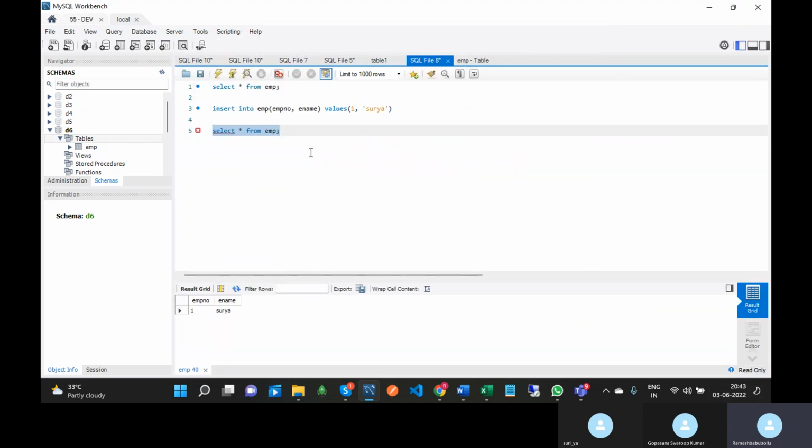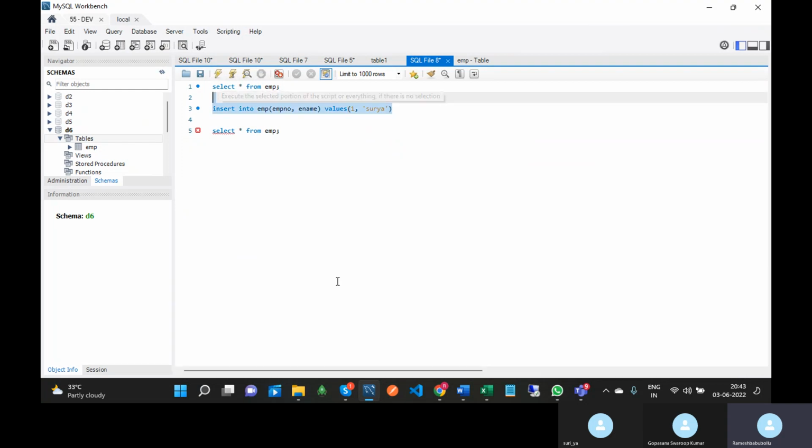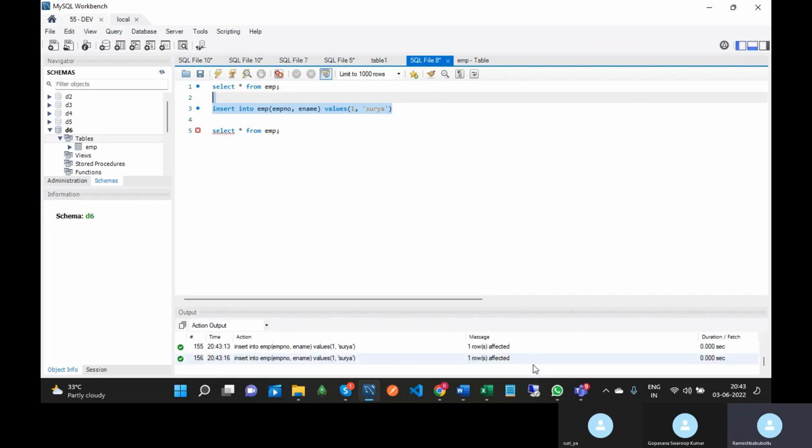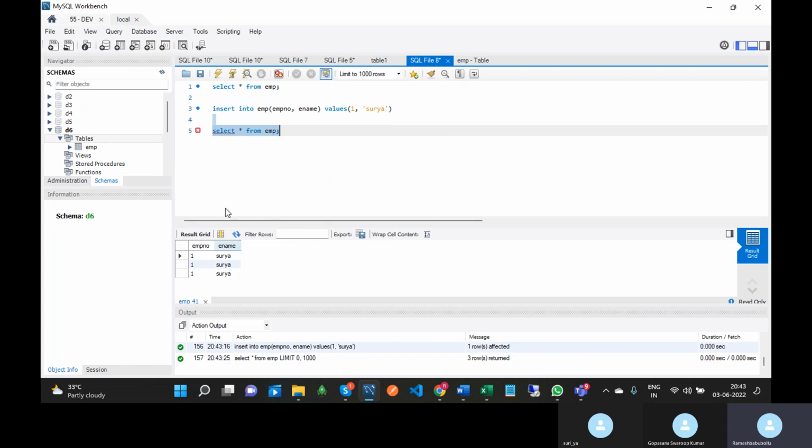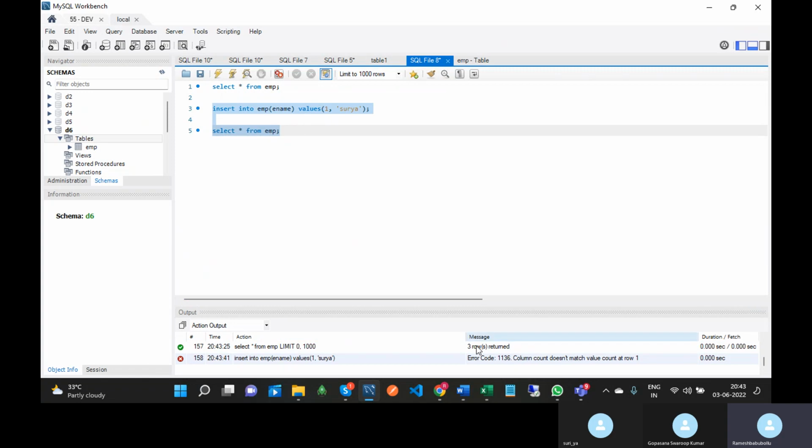Then what will happen? I am trying to insert this record again. Sorry, with the NOT NULL constraint. I am trying to execute these two queries at a time. See what will happen. Column count does not match.